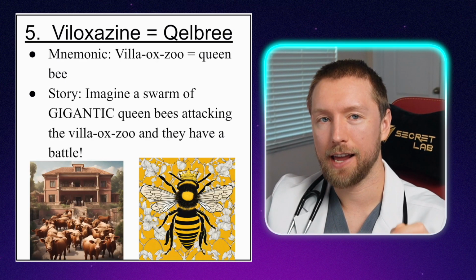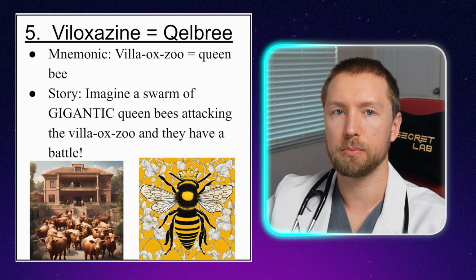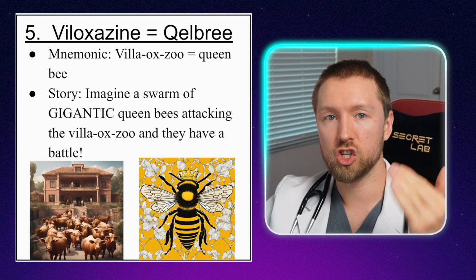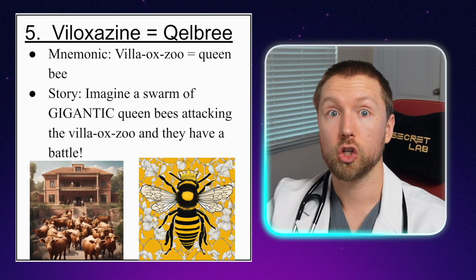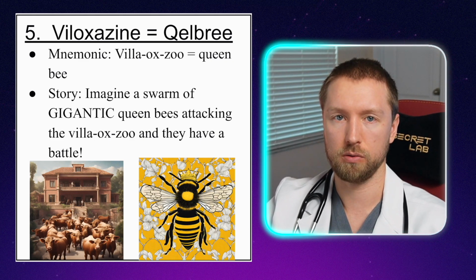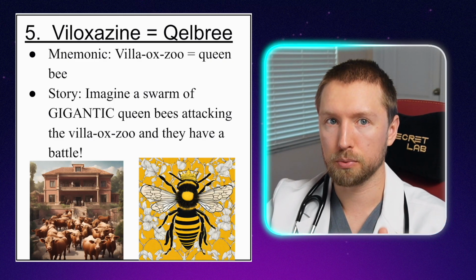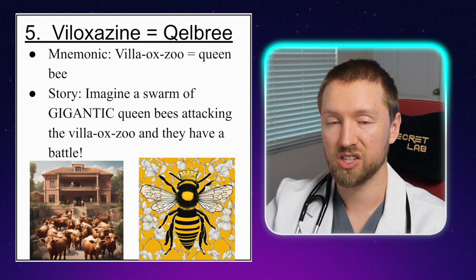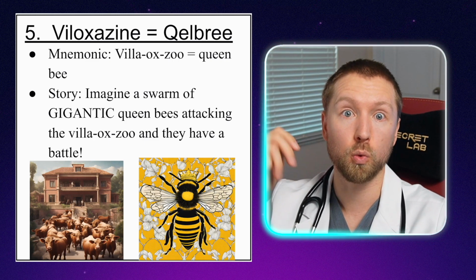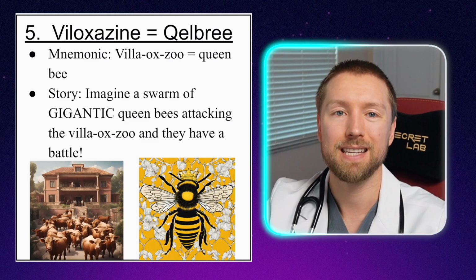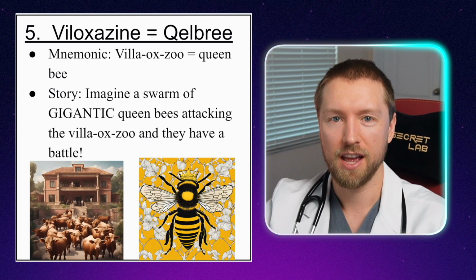So number 5, how do we remember Viloxazine is Qelbree? Qelbree is the brand name, Viloxazine is the generic. So for Viloxazine, we're going to think Viloxazine. Zine is always going to be zoo from now on. Viloxazine, Viloxazine, that's on the bottom left picture. And Qelbree, queen bee. That's on the bottom right. So the story on how to link those 2 is, imagine a swarm of gigantic queen bees attacking the Villa Ox Zoo, and they have a battle, the oxes and the bees.